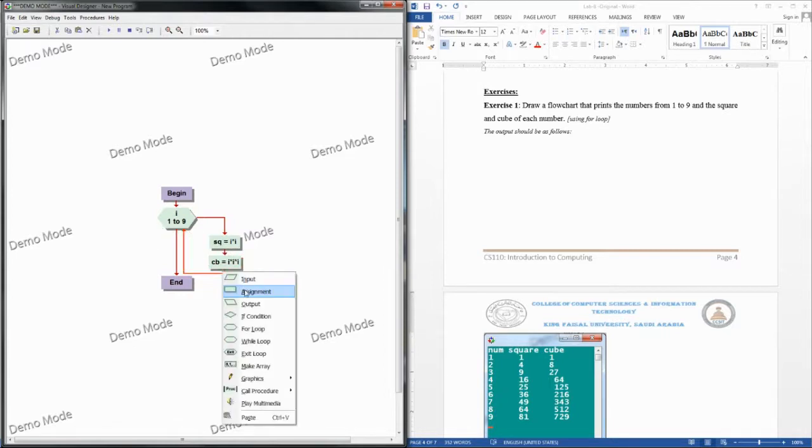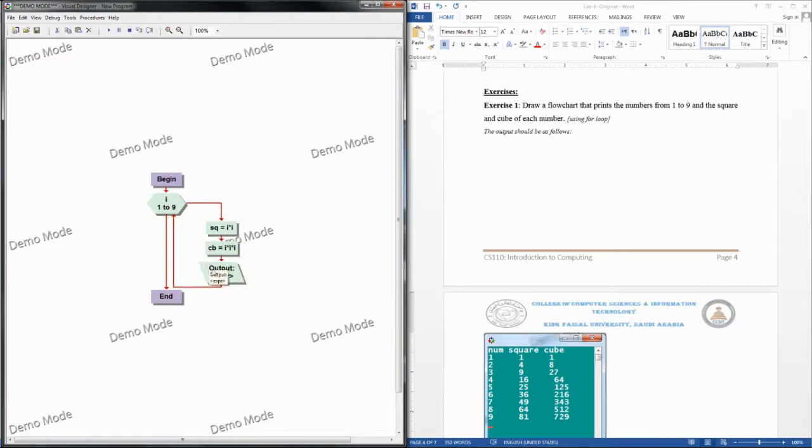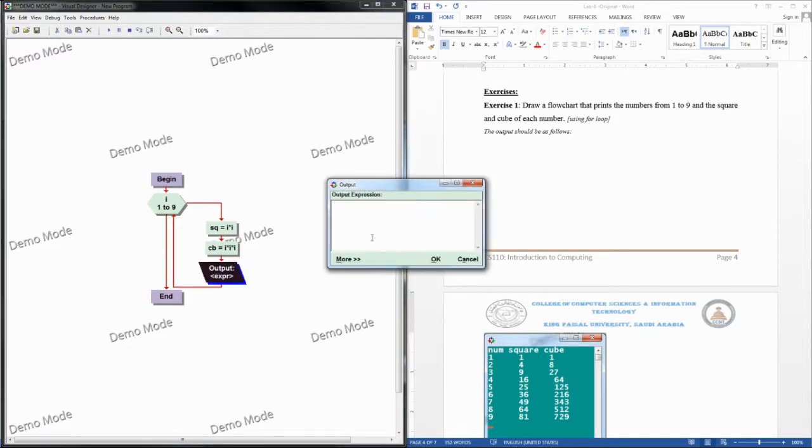So we want to output the value of I, and we want to append some space, plus we want to print the square, plus we want to give some space, and then we want to print the cube cb.